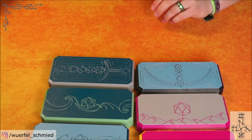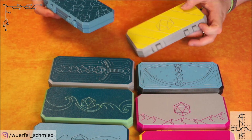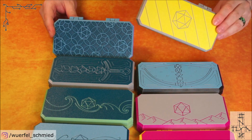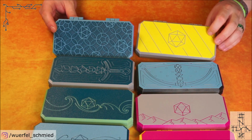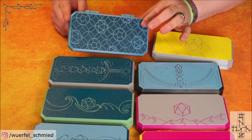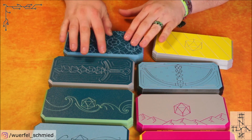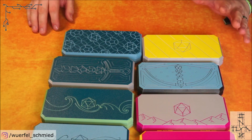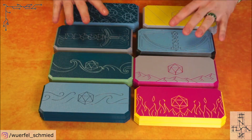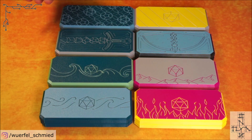And for all the folks that are not sticking to some of these themes, we have some more neutral designs, which are these patterns here. There we have some simple lines and a clear D20 in the middle. Or if you like it a little bit more delicate, we have this nice pattern with some dice included in this circle pattern. And the nice thing here is, let me pull that back for you. The nice thing is you can download all this for free.